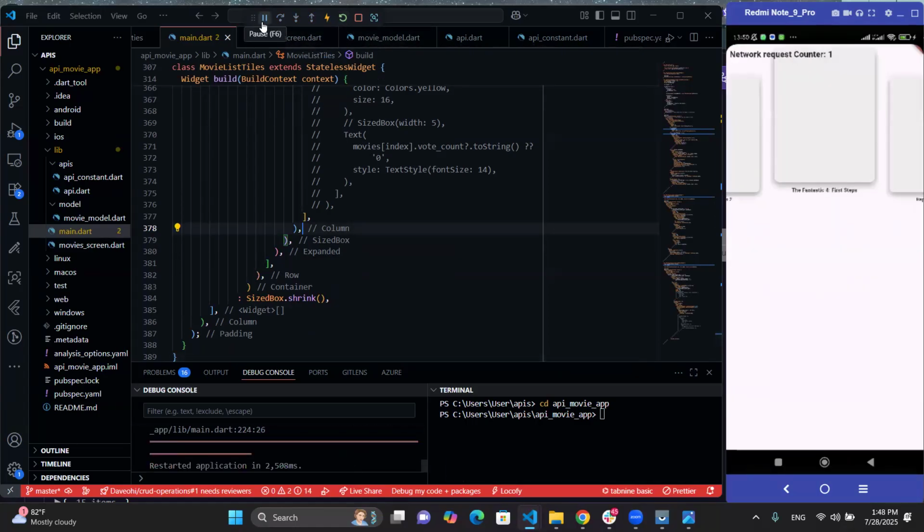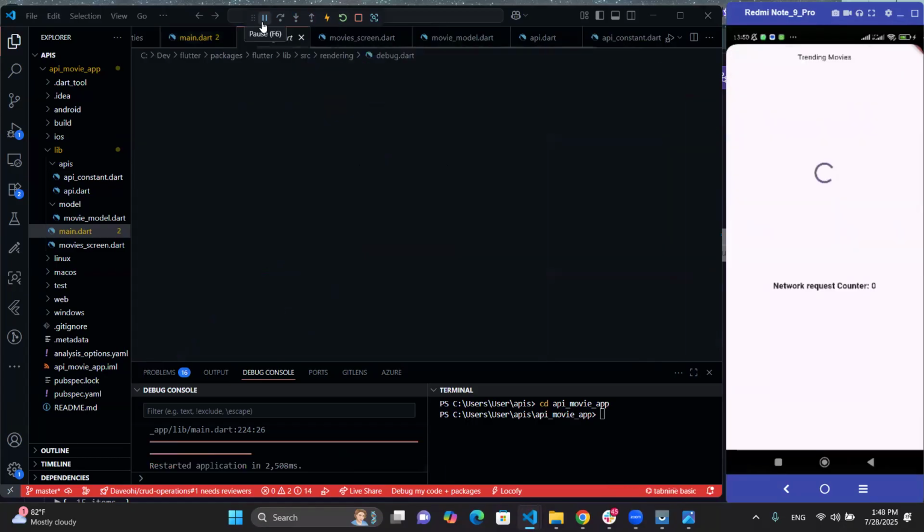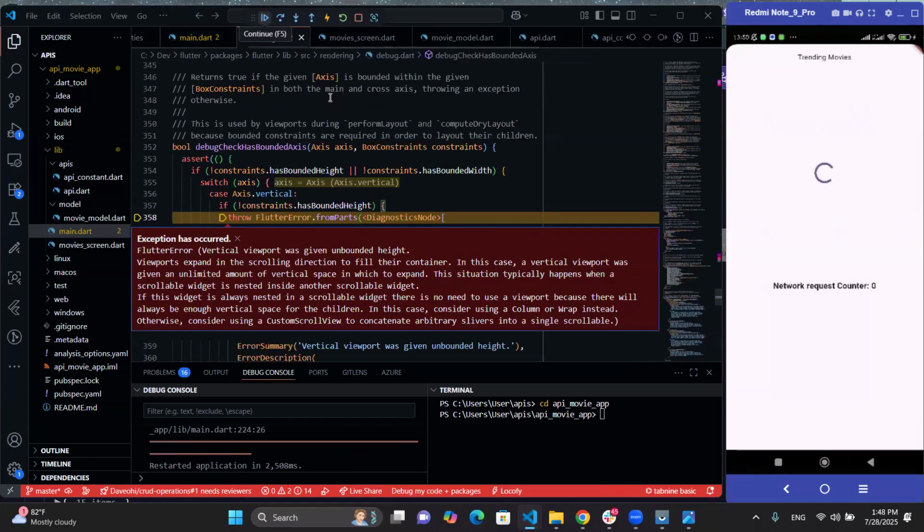A scrollable widget is nested inside another scrollable widget. Okay.